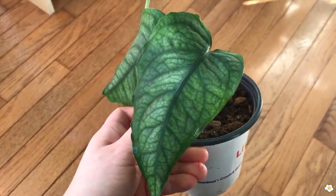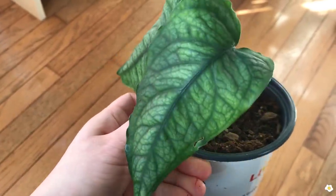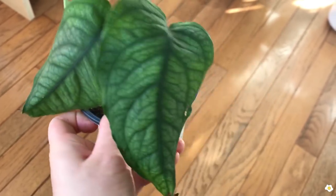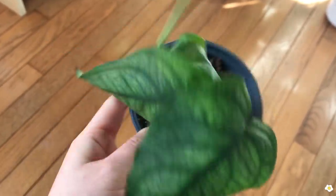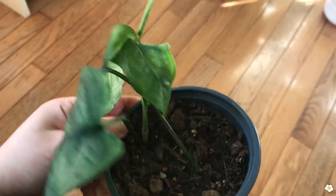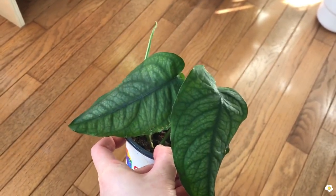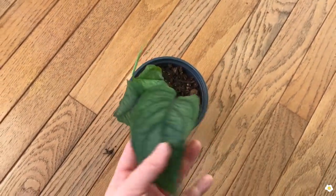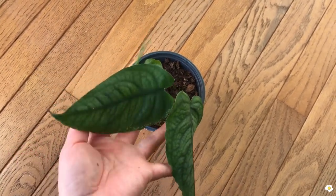The next plant is the Monstera citipicana — look at the leaves, I really like the veining, and it also has a little bit of a blue tone. I got this plant from a local plant sale; it was quite small but now I have two or three new leaves and it's looking pretty good. I think I need to repot it in spring and give it a moss pole so it can grow bigger leaves.